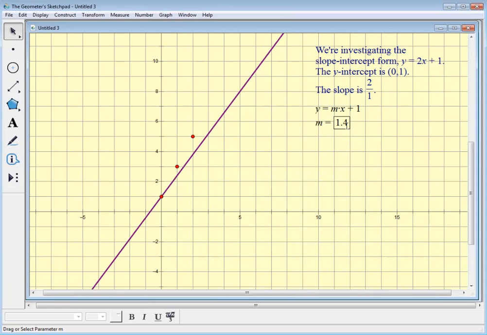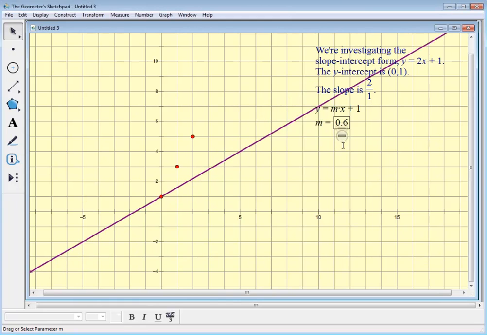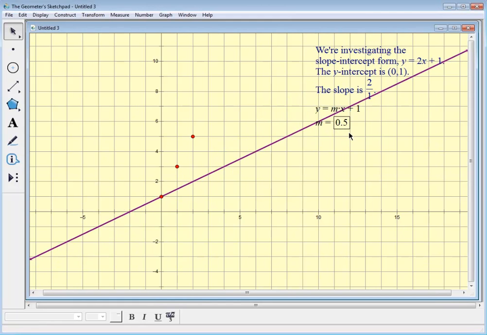Where this gets really fun is if you have an interactive whiteboard, or if you're using Sketchpad Explorer for the iPad. That's where this gets really fun, because then you can just take your finger, stick it in that box, and drag your finger up or your finger down, and you can be modifying the parameter like that. So when you're using a mouse and a screen like me, it's not quite so exciting. But you, again, click, drag, and it's changing by tenths. It's changing by tenths, and that's a part of the properties as well. You could modify it to change by something else.